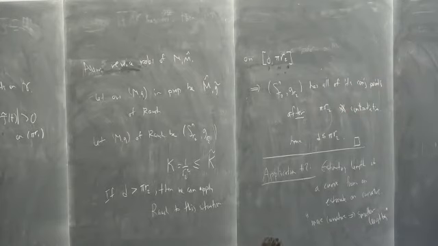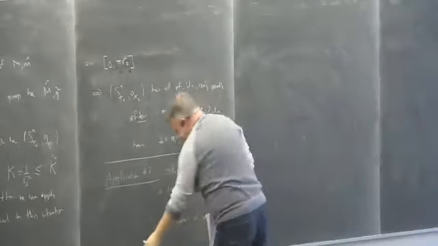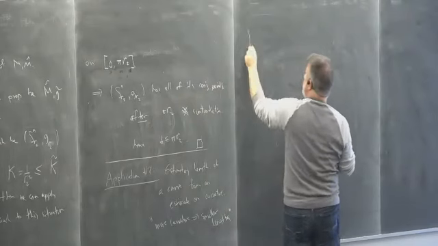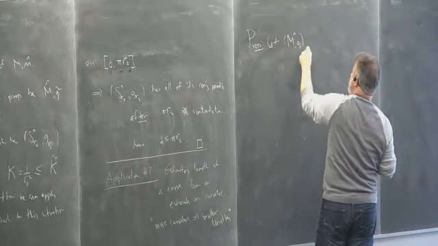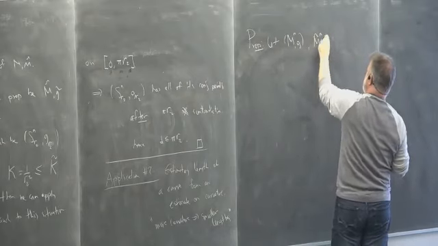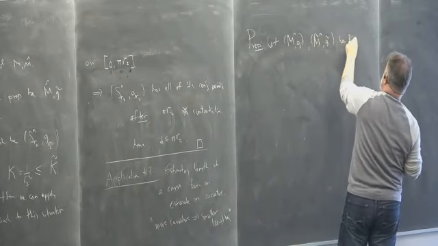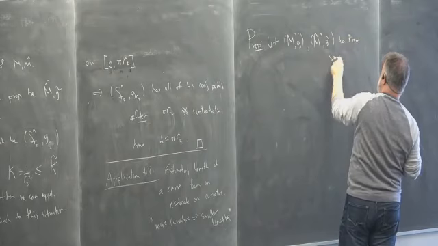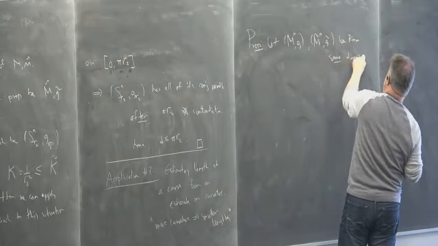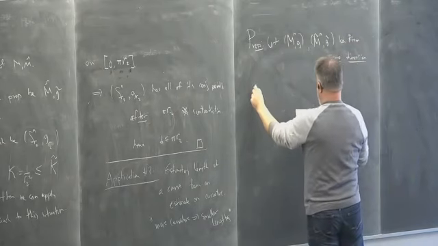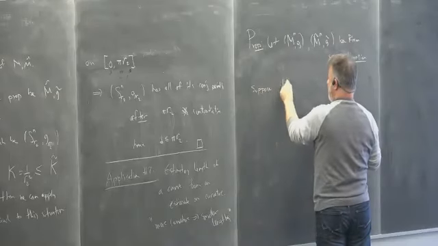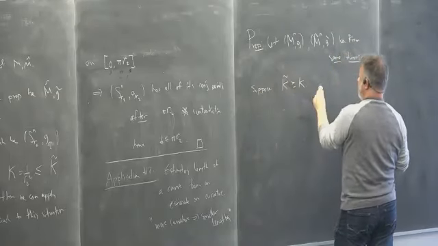I think I need more than one board to write down the statement. So we'll use these two and keep it on there until we've proved it. It's the following. So let (M, g) and (M tilde, g tilde) be Riemannian manifolds with the same dimension. The Rauch comparison theorem is more general, but both the applications we're doing are to the same dimension. Suppose K tilde is greater than or equal to K on M.